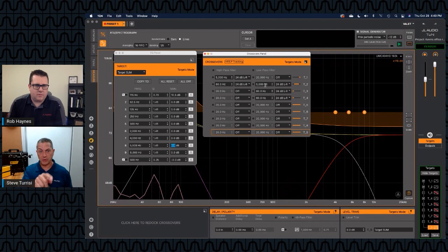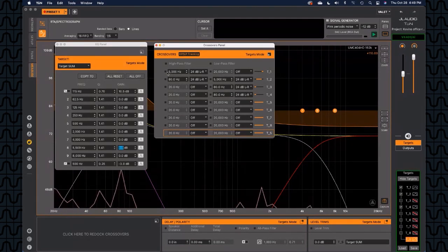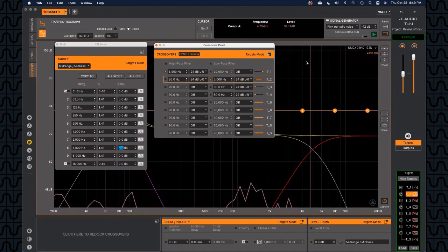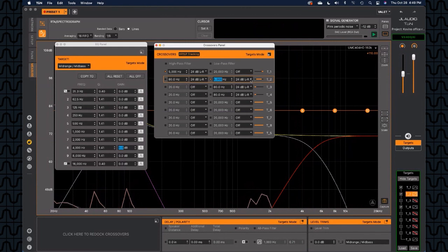But what I can do is turn on HP and LP tracking up in the top there, that one there. When it's selected like that, now I can put a little checkbox next to the 5K. That's my high pass filter. And now I'm going to go to the low pass filter for my mid-range. Turn those off. There you go. That one, yes. So now what I've done is I'm linking the high pass filter for the tweeter and the low pass filter for the mid-range.